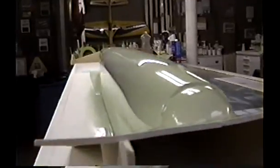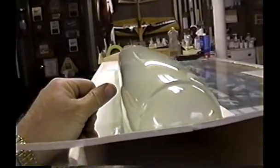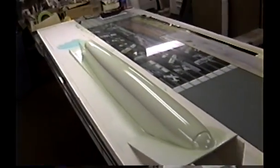Now the first thing I want to do is get my first coat of tooling gel coat on here. Let that dry until I can't put my fingernail in it. And I'm using all the tips given me by Ed Gallagher. I'm just making sure I don't have any flaws in the actual PVA.